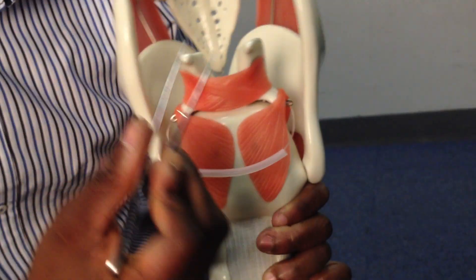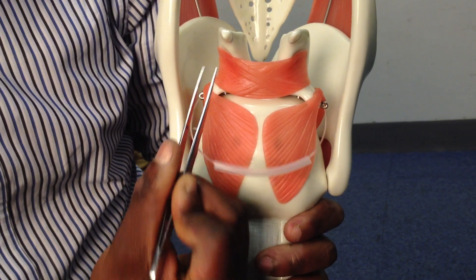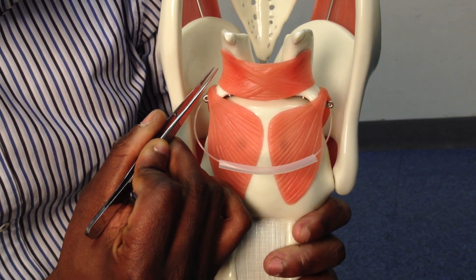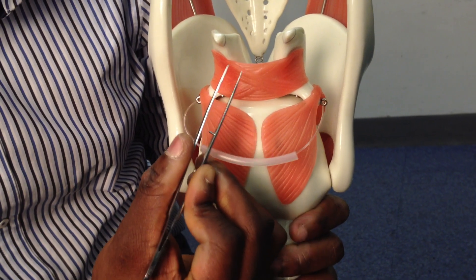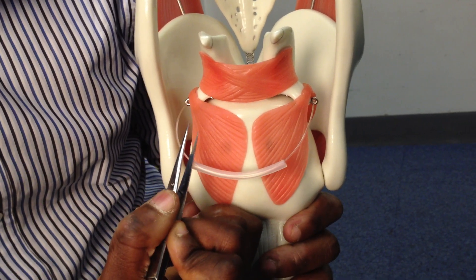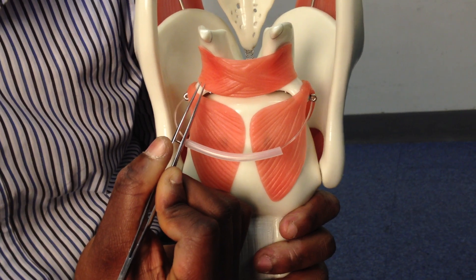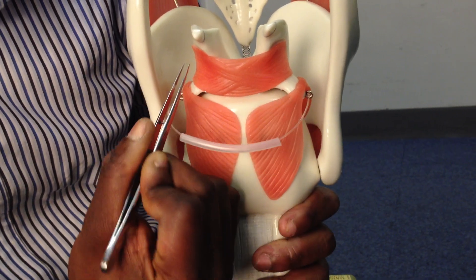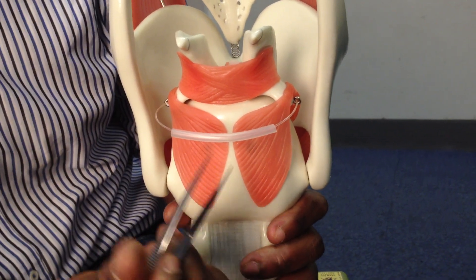What I also have here is a set of muscles running in between the arytenoids. They are made of two components and appear under different names. In some books it's called the interarytenoid muscle; in some places it's called arytenoideus muscle. It's named by its component parts: one is the oblique arytenoid muscles, and the other is the fibres going straight across — the transverse arytenoid muscles. So two parts.